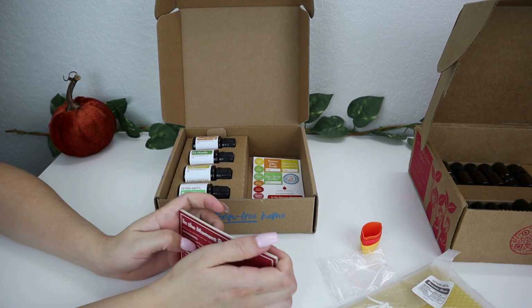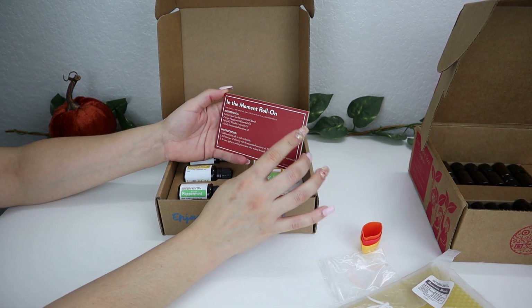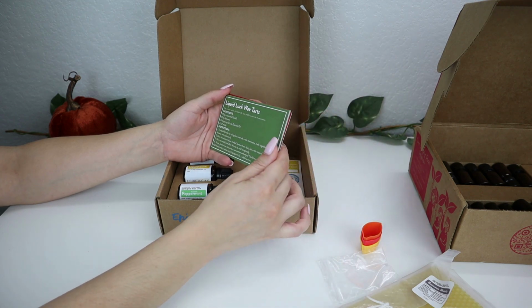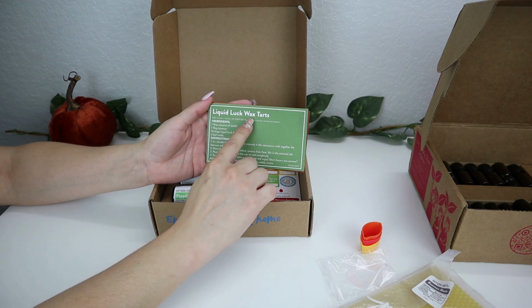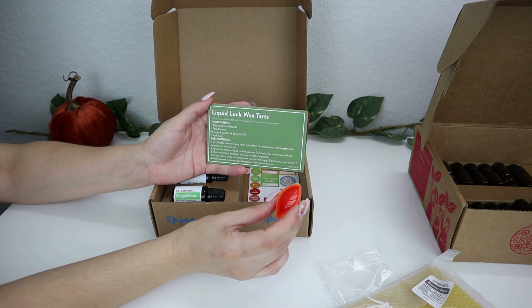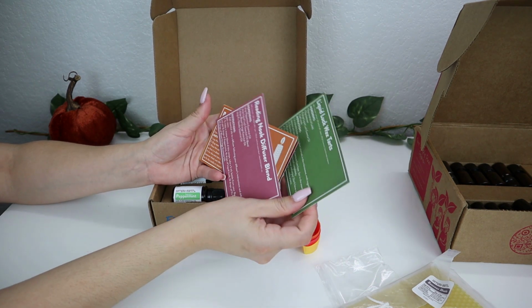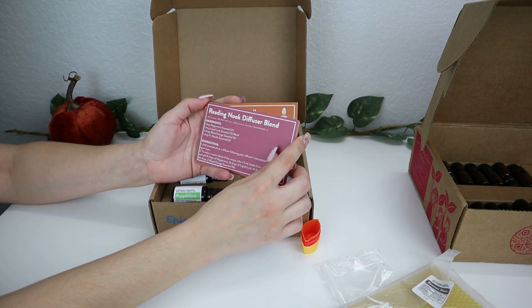So let's see what recipes we're making this month. The roll-on that they have is called In the Moment. That's the one that we're going to be making. We're going to be making liquid luck wax tarts, so that's probably what we're going to use the little leaves for. And then we're going to be making a Reading Nook diffuser blend.